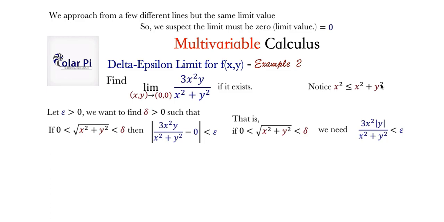Obviously, if y squared is 0, which is the worst it could be, right? Y squared is at smallest 0, and if it's equal to 0, then the equality part of this less-than-or-equal-to is maintained. X squared will equal x squared. But if y squared is anything but 0, then clearly the left side is smaller than the right side here, and so this inequality is true. Now, from this inequality, we can see that x squared divided by x squared plus y squared is going to be less than or equal to 1. Given this, x squared divided by x squared plus y squared has to be less than or equal to 1.